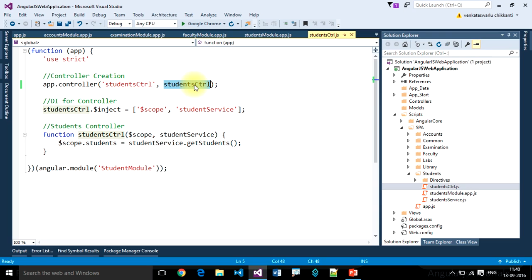Inside the controller we discussed data flow. From controller you can communicate to your service, local service, students controller to student service. Then student service will communicate to data service. Okay, this is how we need to communicate. We need to communicate student controller to student service, so that we are injecting student service. Okay, so why we need to inject like this?